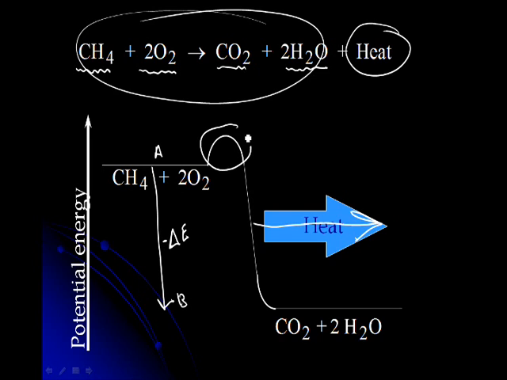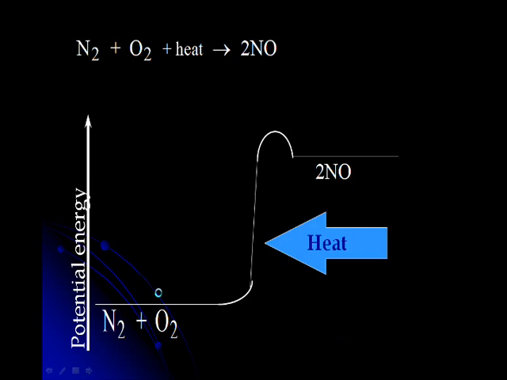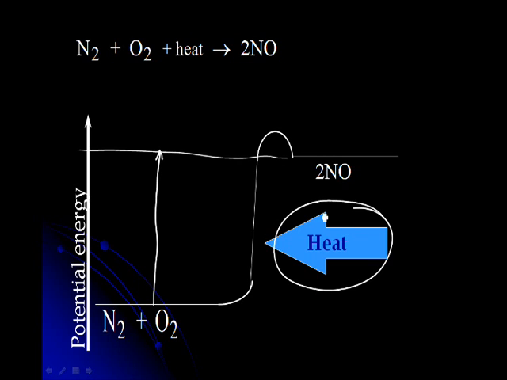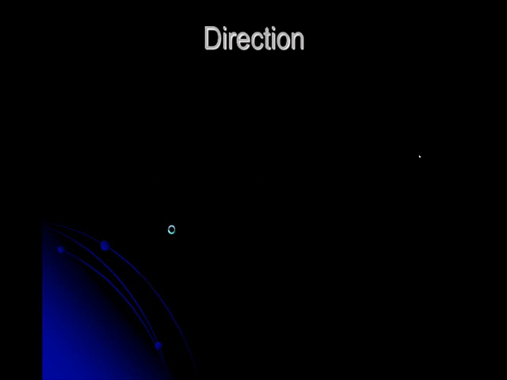Now, in this instance, we're not dealing with what happens between A and B. We're only concerned about this change in energy from A to B. Now, if we look at just the opposite kind of reaction, in this case, as we go from products to reactants, the energy increases. That's because energy is coming in from outside our system and increasing the internal energy of our system. And so in this particular case, the change in energy would be a positive change.